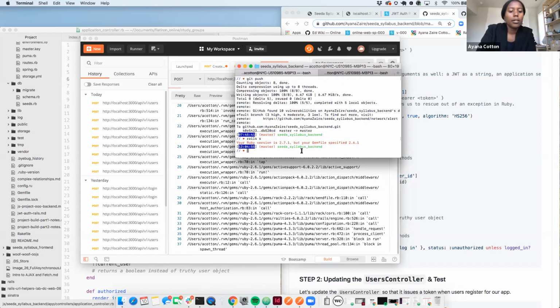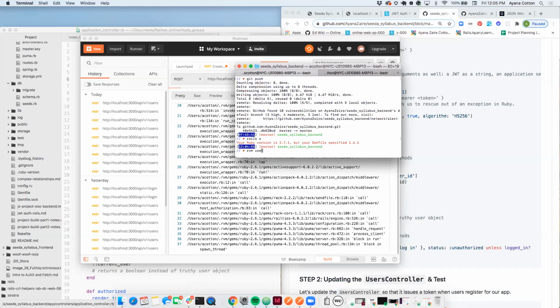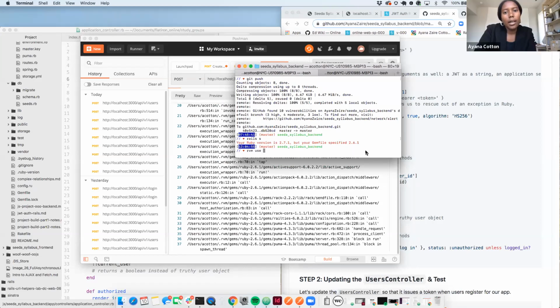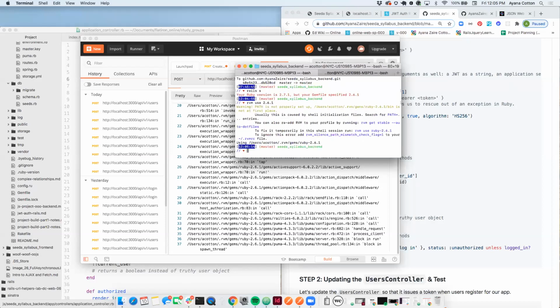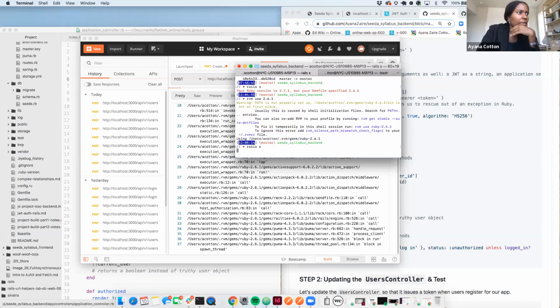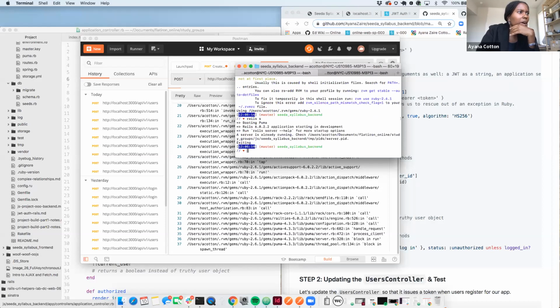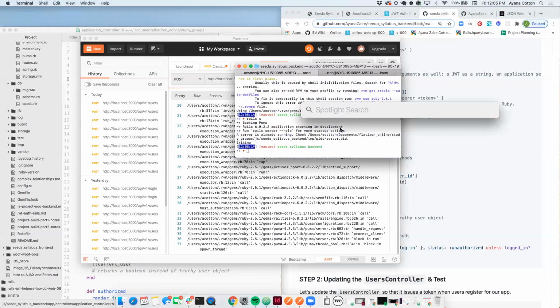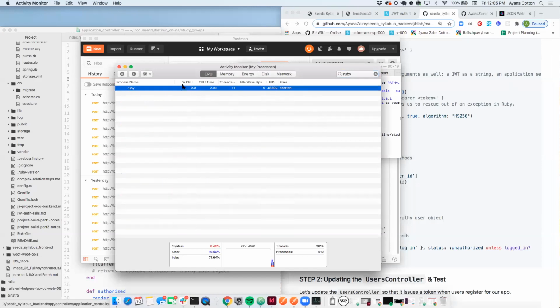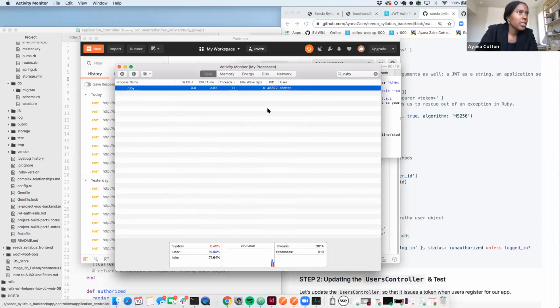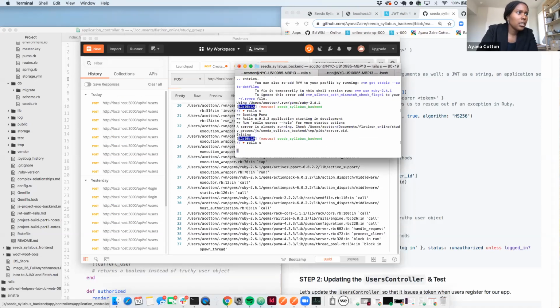Terminate that. All right, and let's do rails s again. Okay, I got this. Run bundle exec rails. No, I have to use a different version, I think it's 2.6. Yeah, I have some RVM issues I need to sort out. All right, server's already running, fine. Quit whatever is running in the background. Alrighty, let's try this again.